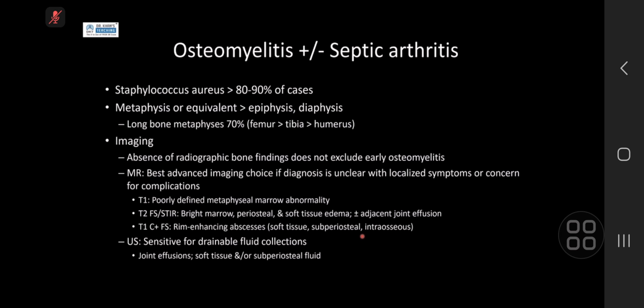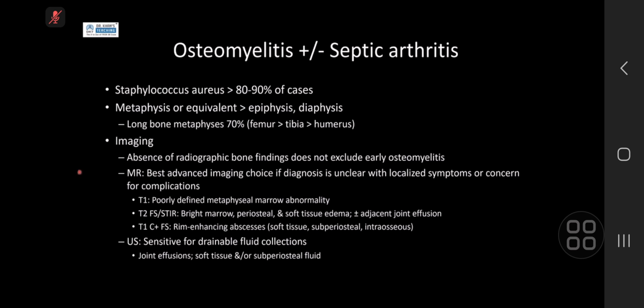But above the age of 1, you get the nice avascular barrier of the physes, which acts as a protective layer. So your metaphyseal infection, which is often a hematogenous spread, does not go into your epiphysis and subsequently into your joint. However, it can spread transcortically into your subperiosteal space, hence giving you the signs of subperiosteal abscess. Some people ask, do you start in the periosteum first or in the metaphyses first? Nobody really knows. It's a chicken and egg situation. So some people have purely metaphyseal disease, some have purely subperiosteal disease, and some have a combination of both.